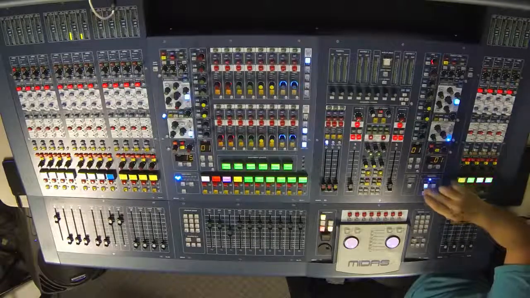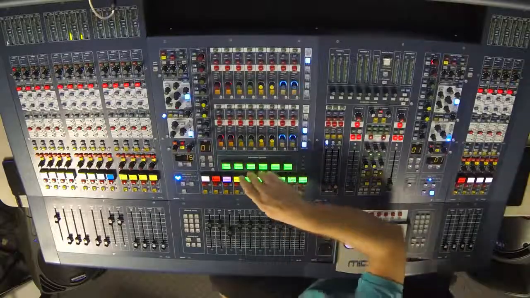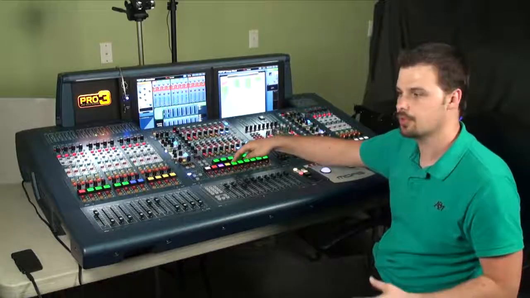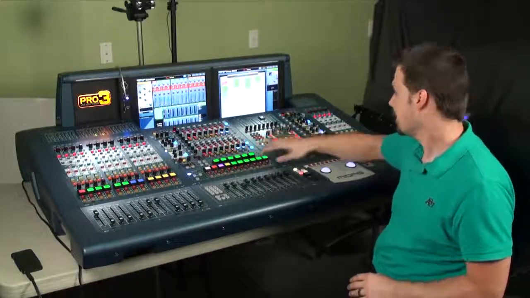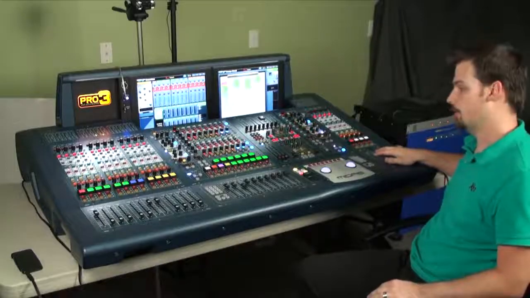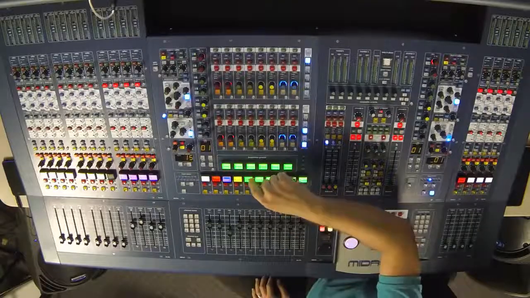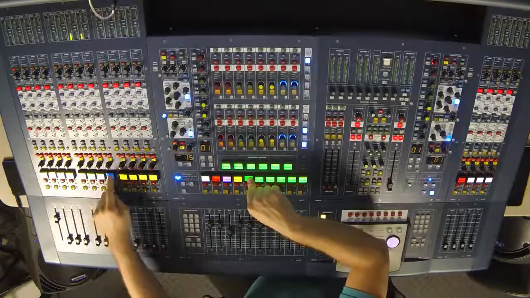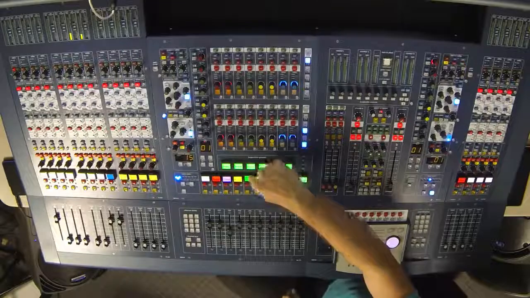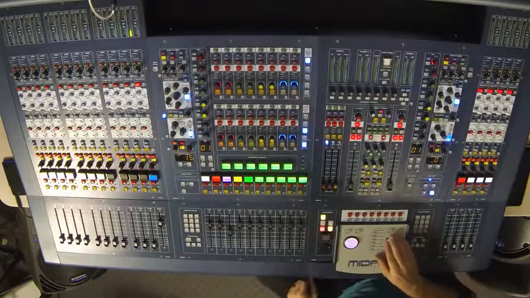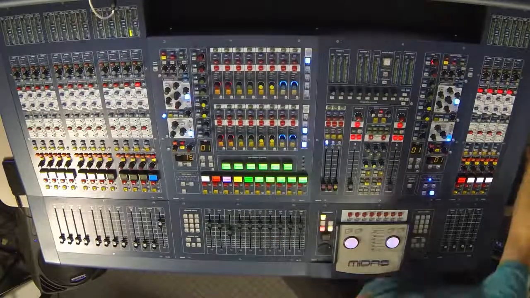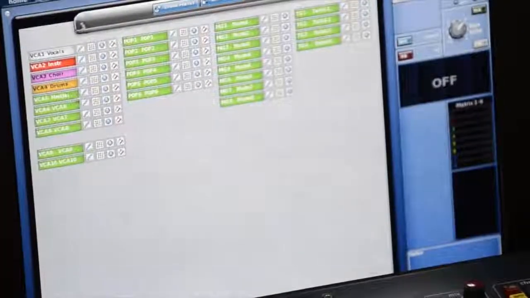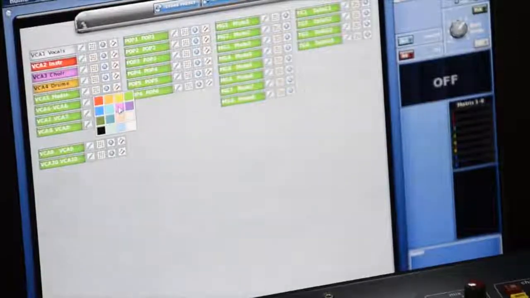But what I've found it useful for is if I have an effects return or maybe some media like a CD player or a computer input or an auxiliary input, I might want to have these on the right side all the time. So if I choose one of these VCAs, for example, I had an auxiliary input that I set up earlier, and I placed those into VCA 5. I'll go back in and I'll label that VCA. I'll label it media, and I'll color it blue.